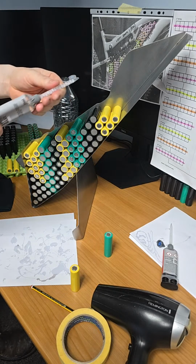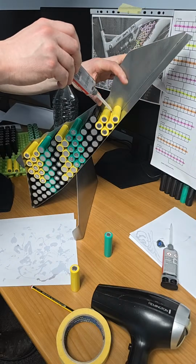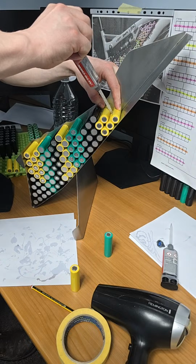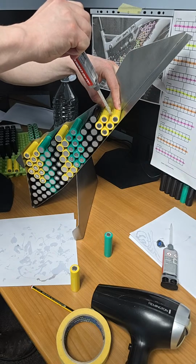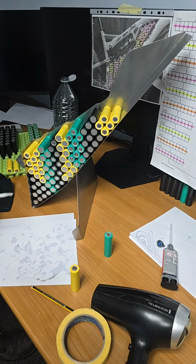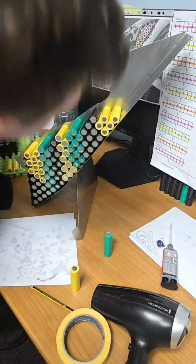Right. Rather than trying to get the nozzle in between the two sails, there's a gap of about 7-8 mil. I'm not going to do that. I could do it, but it's sometimes easier to do it the other way at times. Pulling it fast at the end, or quick. And sometimes you want to give it a wee turn. And it makes the bead spread out a wee bit, and nice concave effect. So that's perfect.